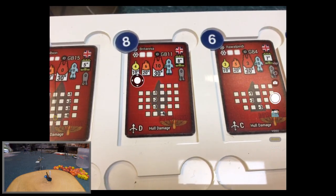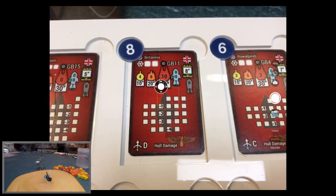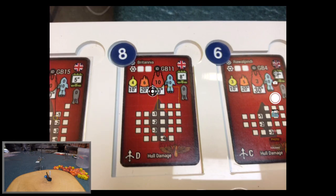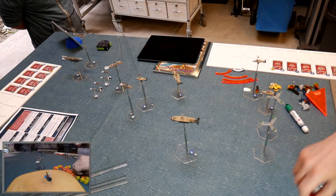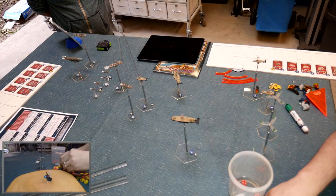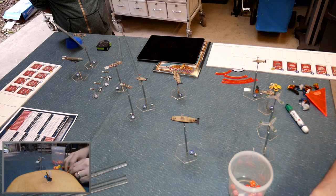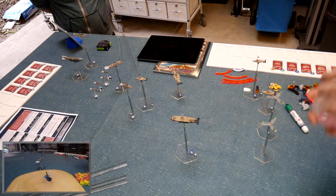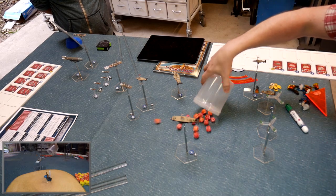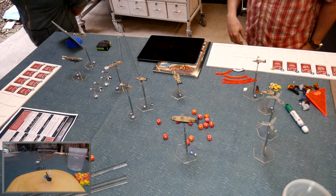If I go to that Britannia, we can see she has 4 small dice, 6 for the medium, and 10 big guns, so it's pretty powerful. So 16 dice overall, 10 of the red dice and 6 of the medium. 10 big guns: 2, 4, 6, 8, 10, and 6 medium: 1, 2, 3. So I'll see how much damage I can do. That looked like a pretty poor roll to me.